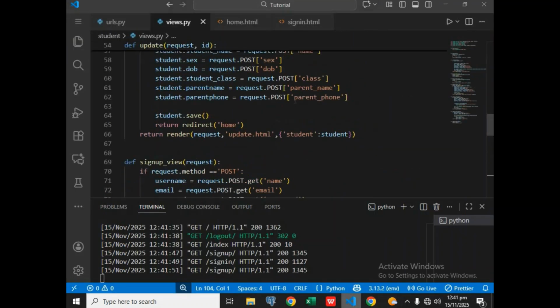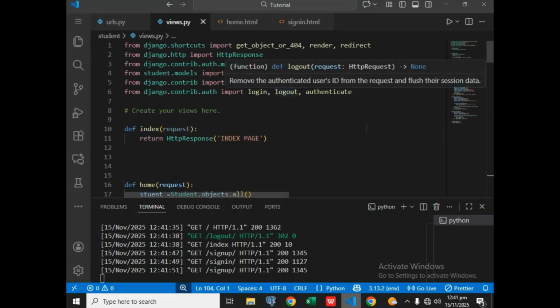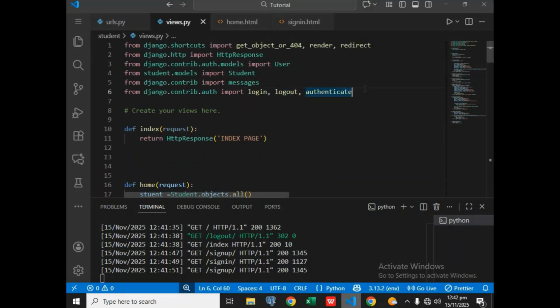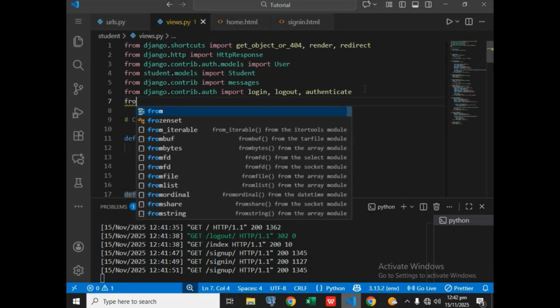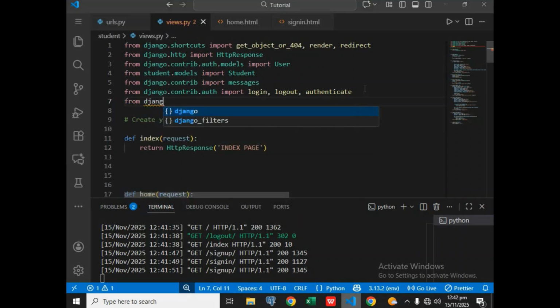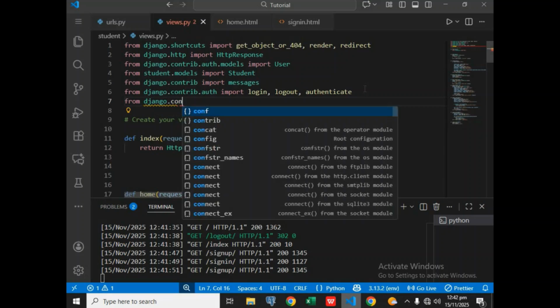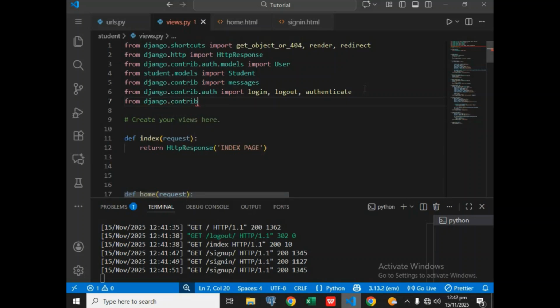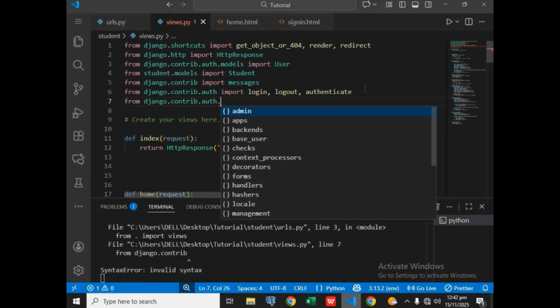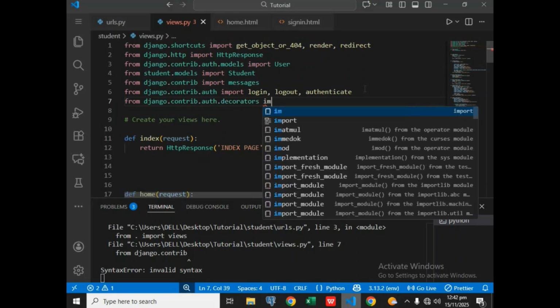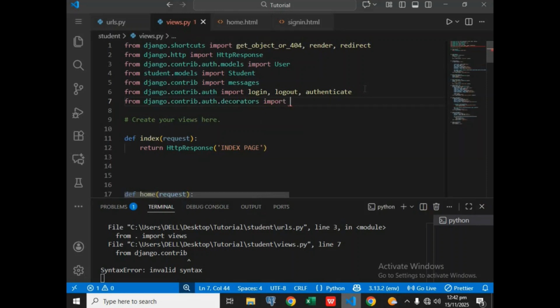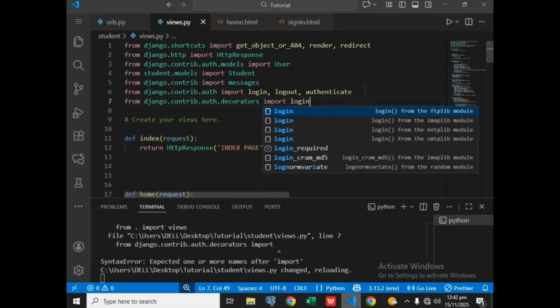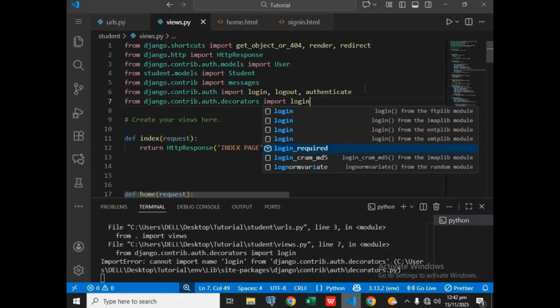There's what we need to import here again. I say from django.contrib.auth.decorators import login_required.